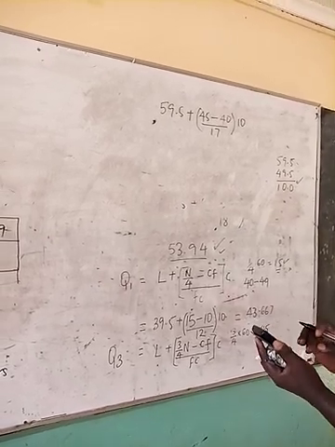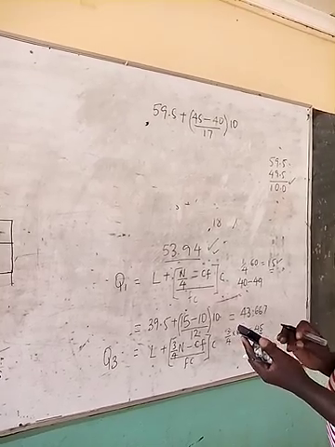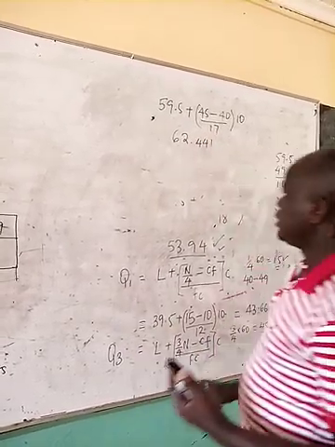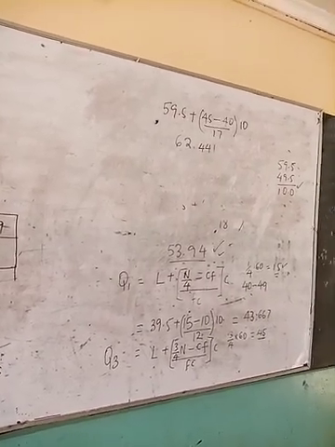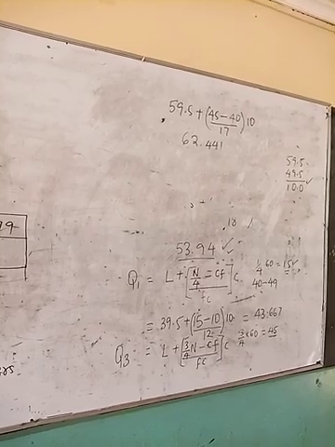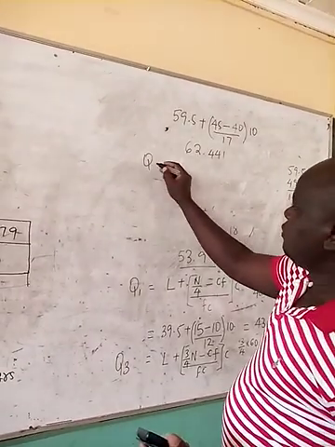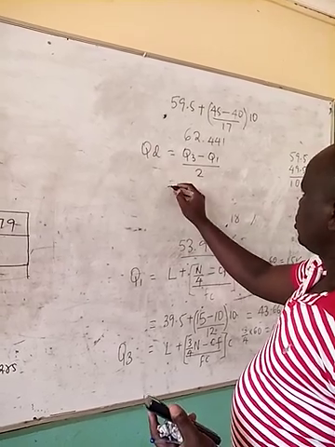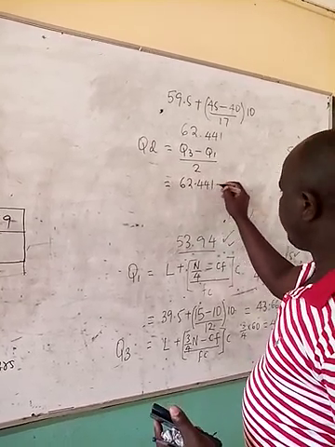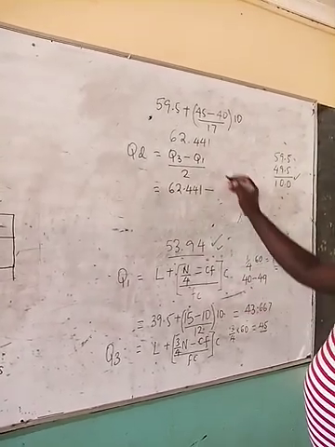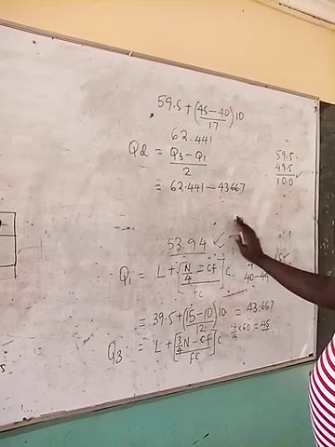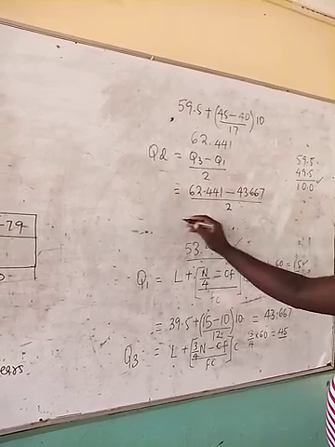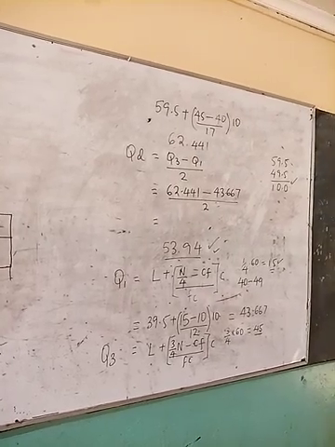You work them out so that you also follow. You will get 62.441. That is the upper quartile mark. But we are being asked for the quartile deviation, which we had said is semi-interquartile range. So quartile deviation is Q3 minus Q1 over 2. Q3 is 62.441. Q1 is 43.667. Leaving it at that alone is interquartile range. When we divide by 2, we get the quartile deviation, which you can simplify and find.